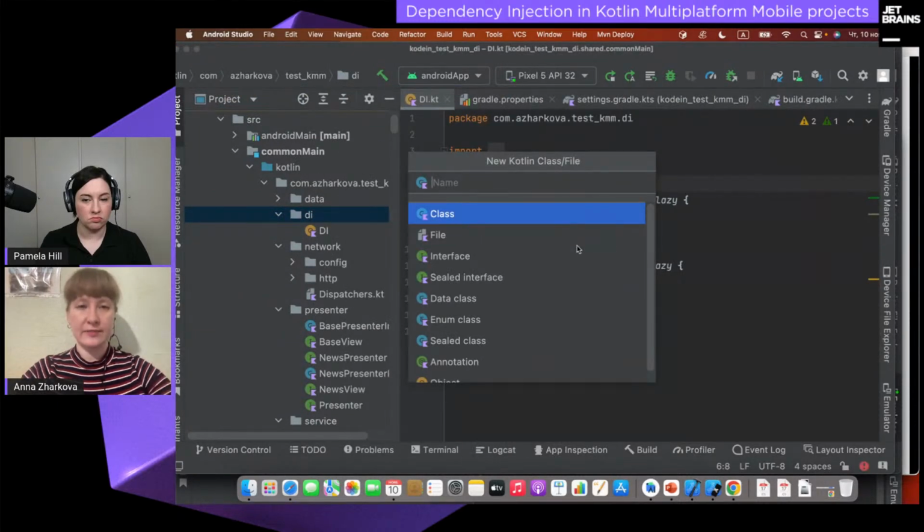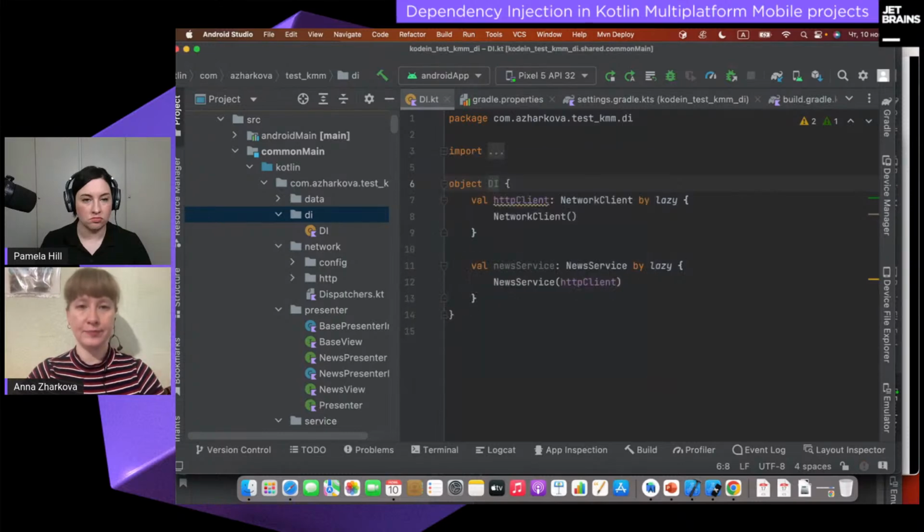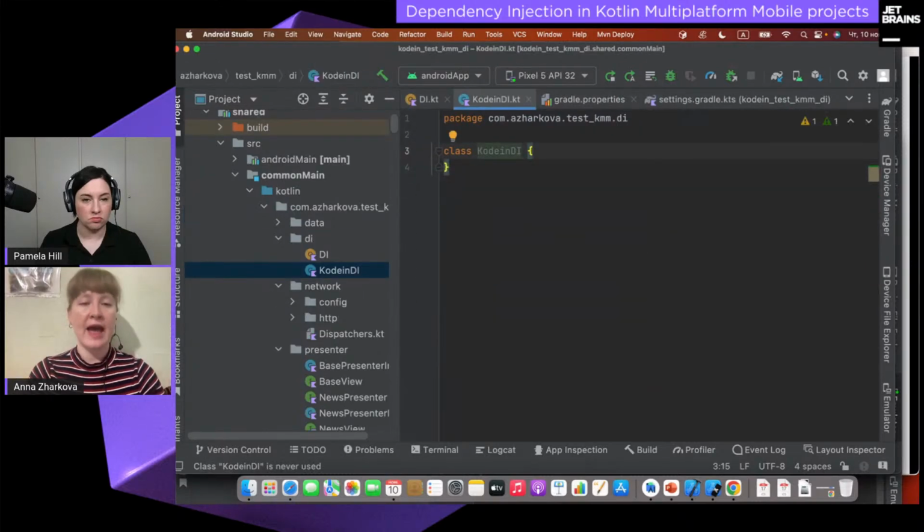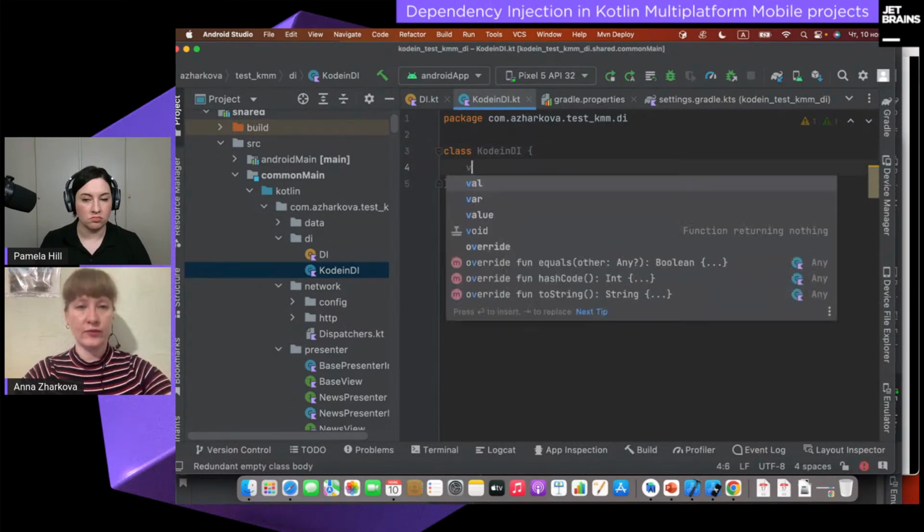In this class, we will create our declaration of dependency injection modules, and also there will be some points for our future factory. Now we have to create two modules, because our services will exist in one module and our presenter will be provided from another one.